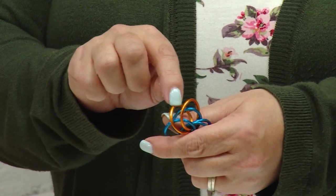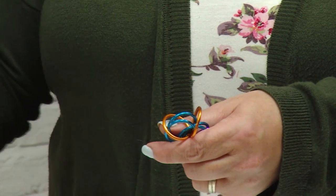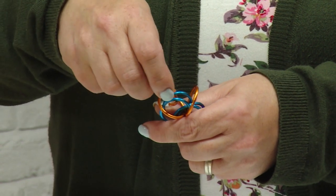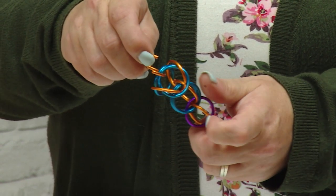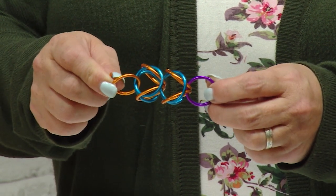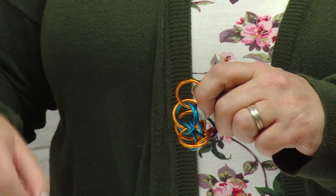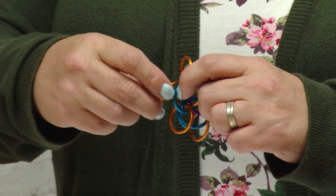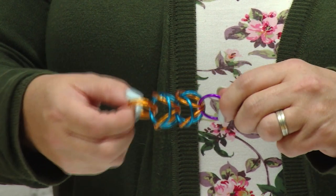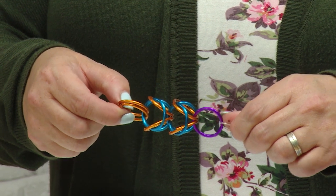When you open up that second pair, the two jump rings that you need to collect are there, sticking up higher than all the other jump rings. So as I pull that together now, you can see how I've got my next knot on top of my first one. So again, close that jump ring up, and again, going through and doubling that pair up. So I've now got two of my box weave knots sitting one on top of the other.